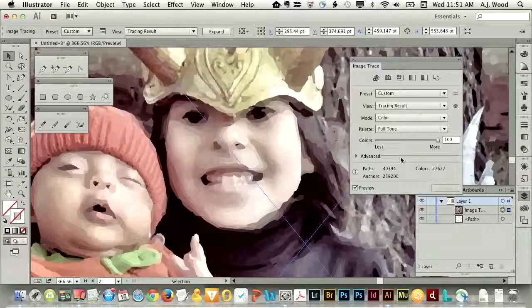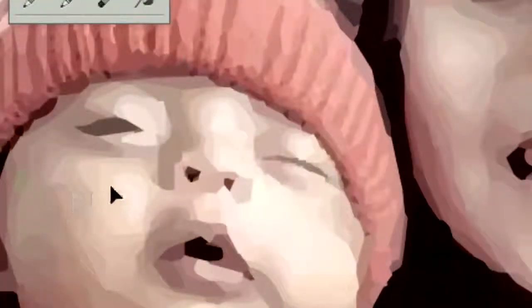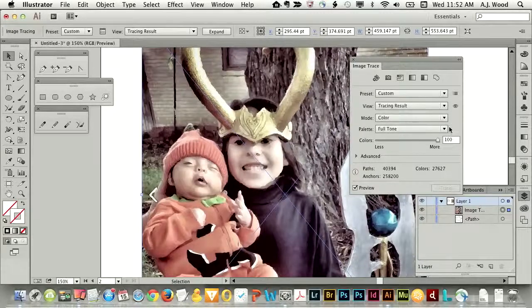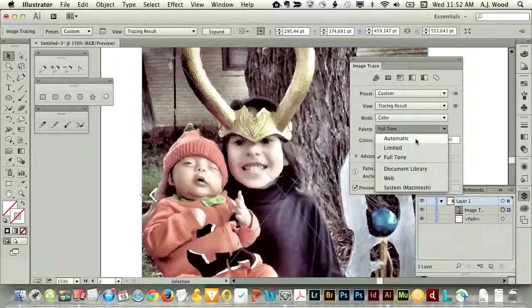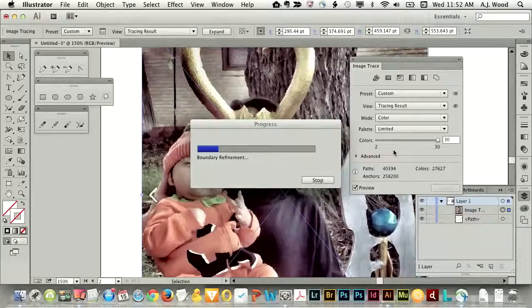40,000 paths, 250,000 anchors, and 27,600 colors. And as I hover, if you take a look, you can see as we zoom in, these are all the paths, these are all the shapes that give you that face. And here's where all the color changes are. You know what's funny? Right now, looking at that, it reminds me of that iconic Obama poster, the Obama presidential poster that guy did. So you could probably take a photograph of yourself in that Obama pose, run it through Illustrator, and bam, you've got your Obama-like poster. Yep.